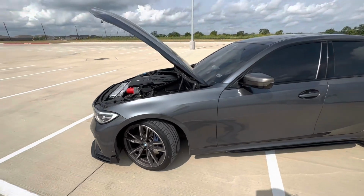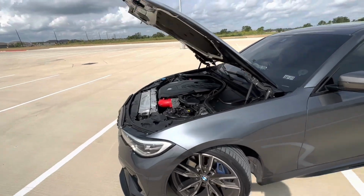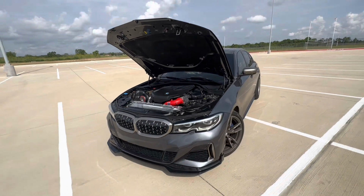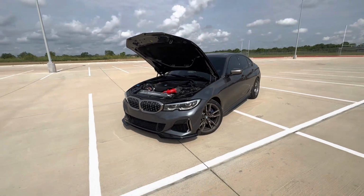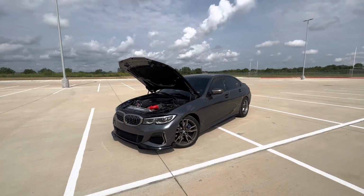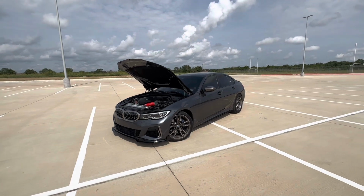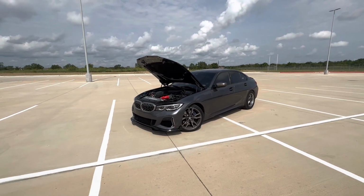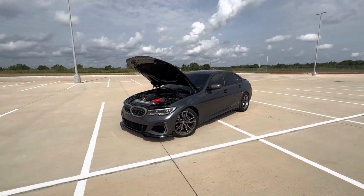But this is pretty much the update on the car. I do have some races already, and I have a really spicy tune for this car. Everything I have raced as of right now, besides one race, has been with a C601. Keep an eye out for that. It was a really good race, against my buddy Drew. Everything else has been with my map 2.